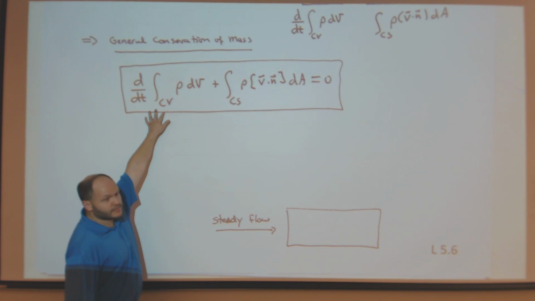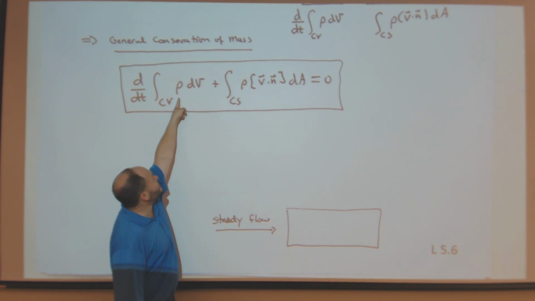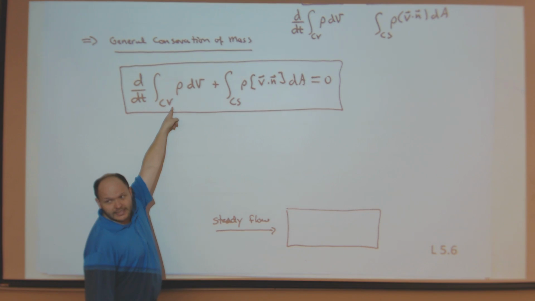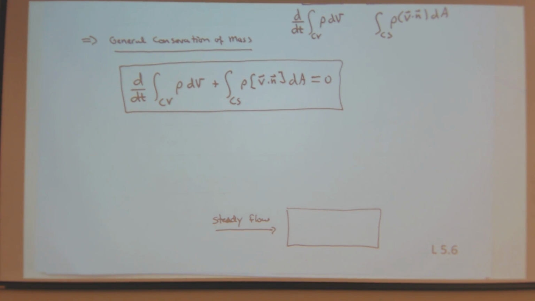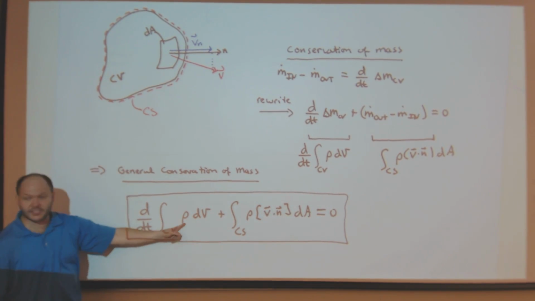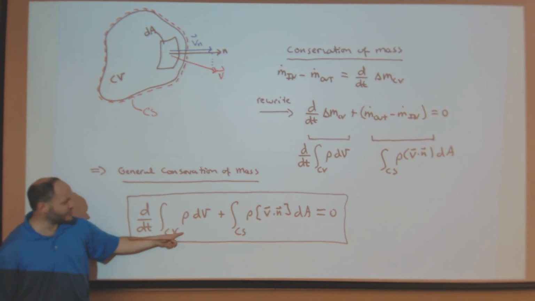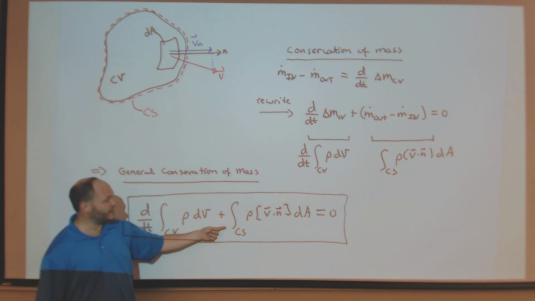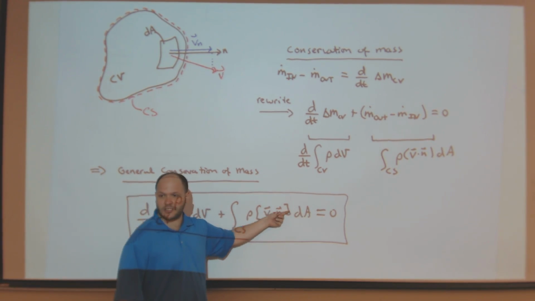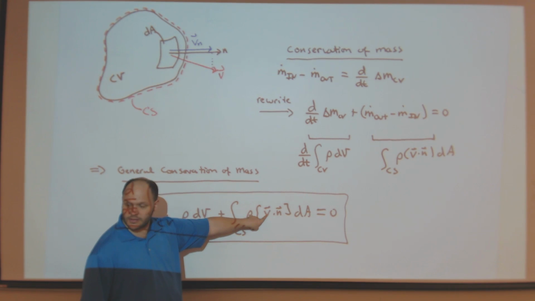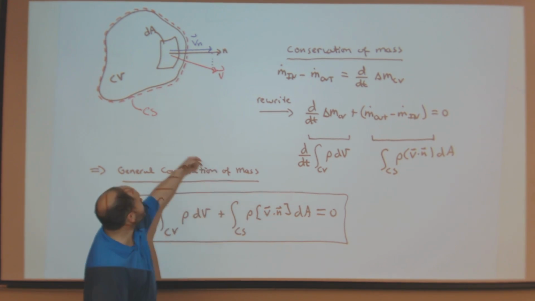So what is this? If I integrate over my density of my control volume, what is that? This is all the mass inside my control volume, right? Control volume has a density. We could say it's uniform density. So the time rate of change in mass within my system is equal to the flux of mass in or out. Now, if V has the opposite sign, so this is my surface normal.